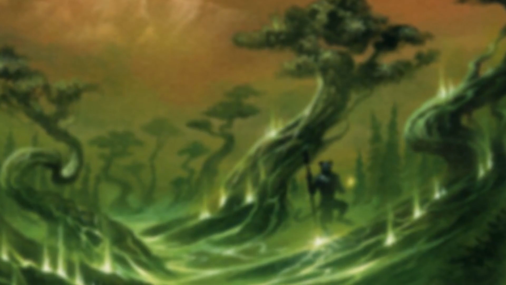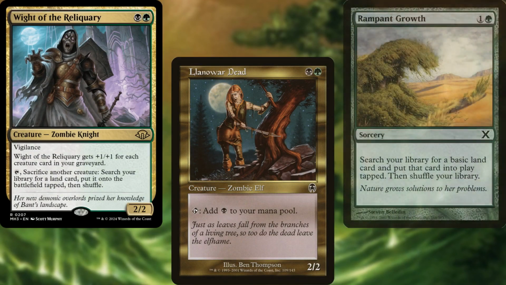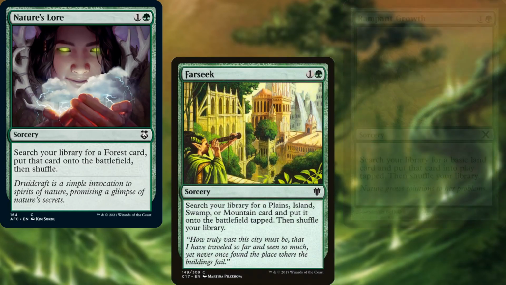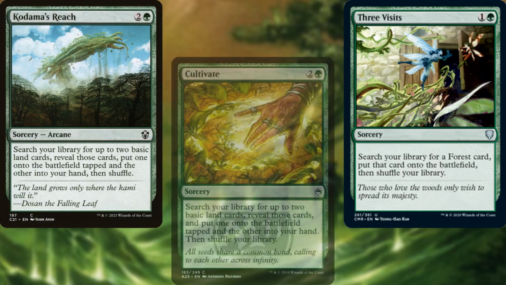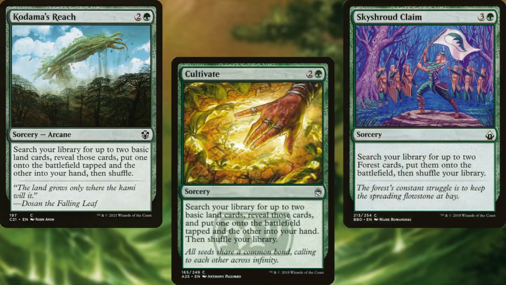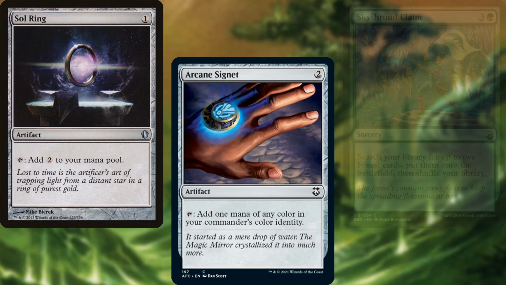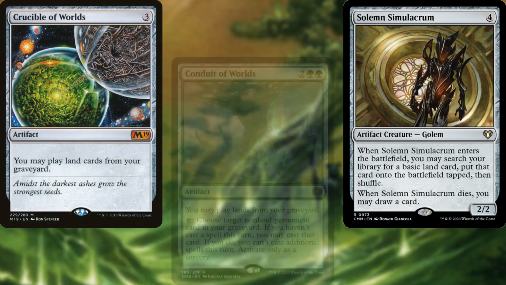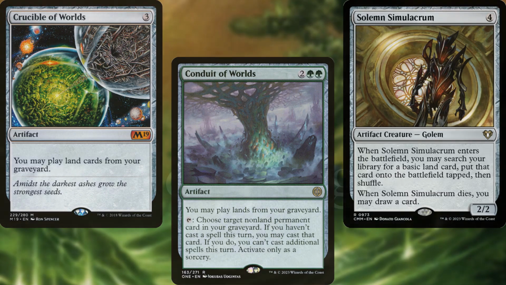To ramp out, we're running Wight of the Reliquary, Llanowar Dead, Rampant Growth, Nature's Lore, Farseek, 3 Visits, Kodama's Reach, Cultivate, Skyshroud Claim, Sol Ring, Arcane Signet, Solemn Simulacrum, Crucible of Worlds, and Conduit of Worlds. Good mix of land ramp, some rocks, and the ability to replay lands that will wind up in the graveyard.